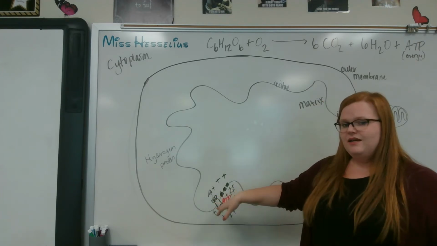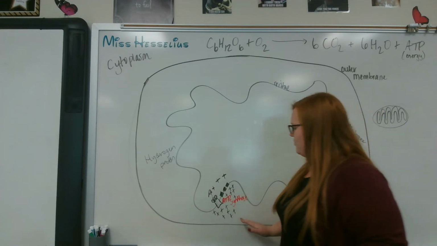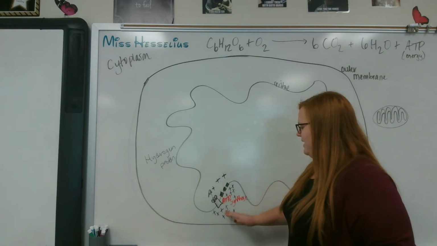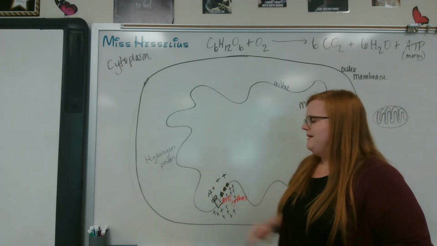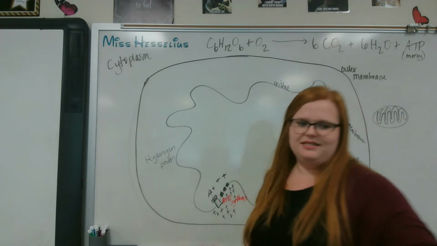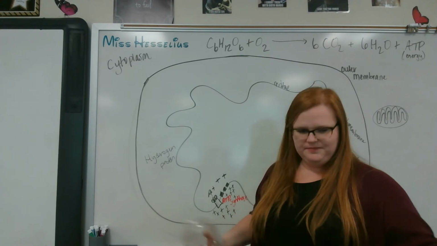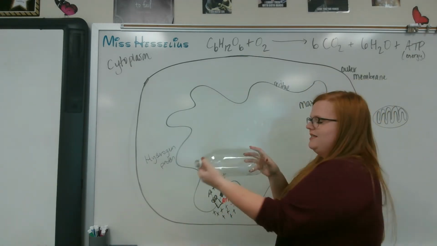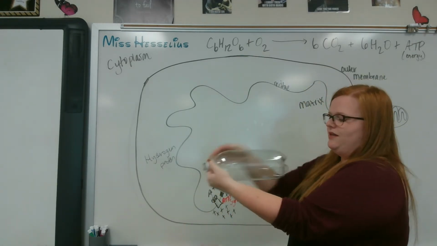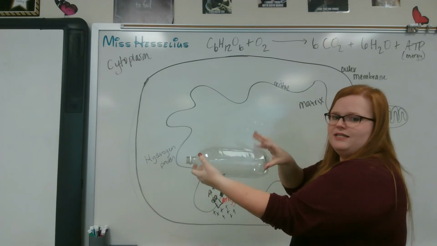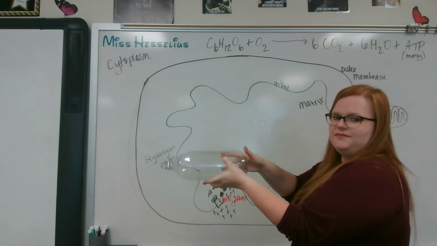When protons go through the ATP synthase from high concentration to low concentration, it causes ATP synthase to spin. So let me take my cell membrane or my membrane out of here. This is now ATP synthase. Basically, if this was open on one side and open on the other, protons are going to go through and cause it to spin like this.